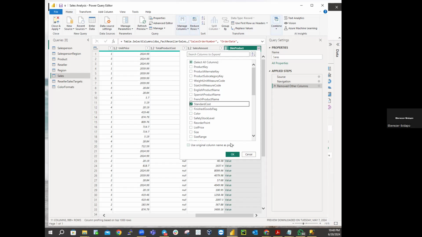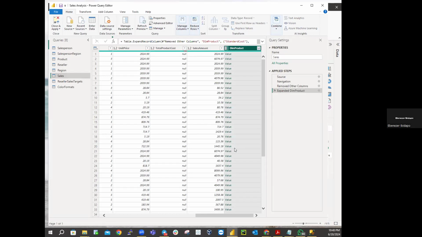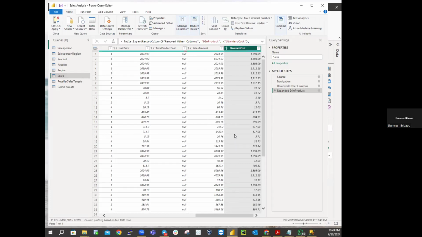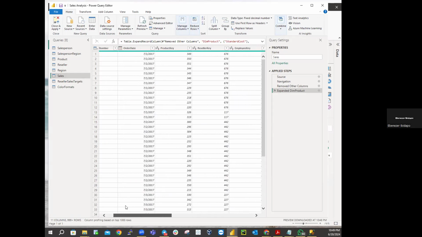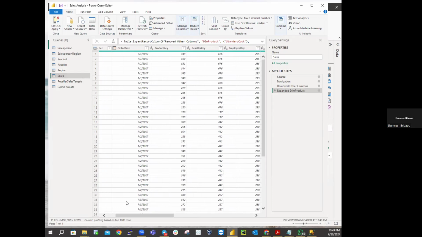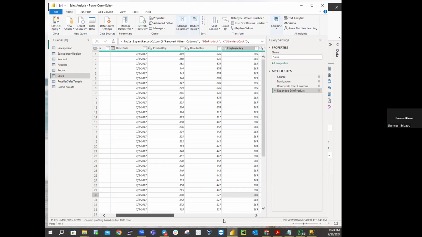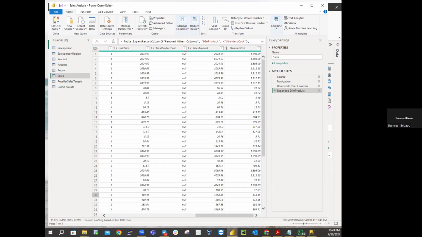Click OK. So you have your standard cost there.